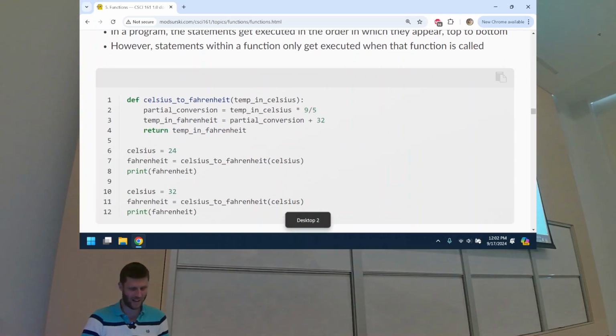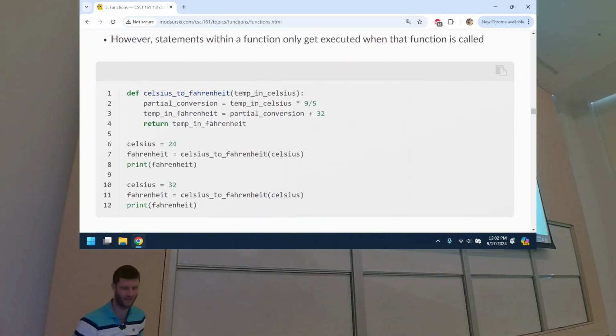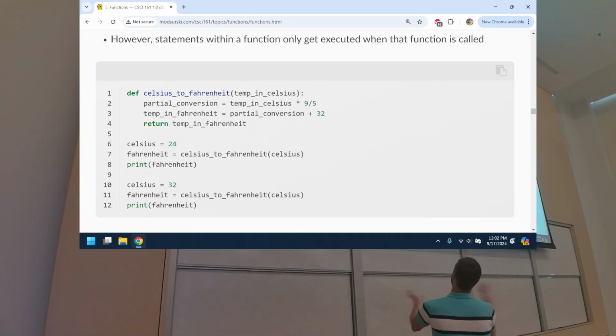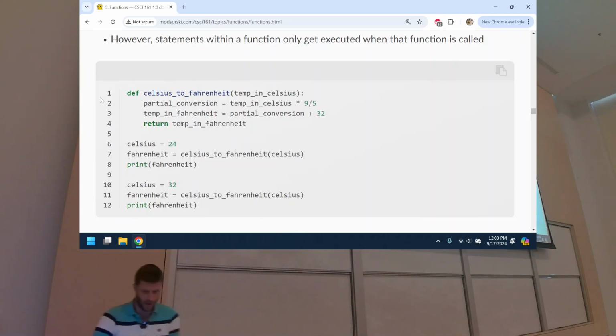All right, well, execution flow. We already kind of went over this. If I were to hit run on this code, what would happen? Well, Python starts at line 1. And it goes, okay, line 1, oh, they defined a function. I'm not going to actually execute this function. I'm just going to remember that this function exists, and if they want to use it later, I know where to find it. So line 1, 2, 3, 4, 5, 6.